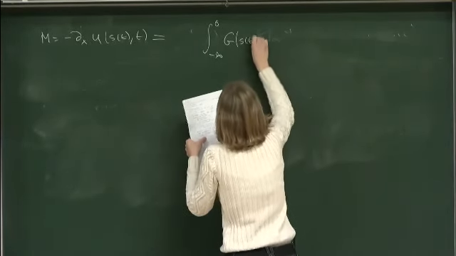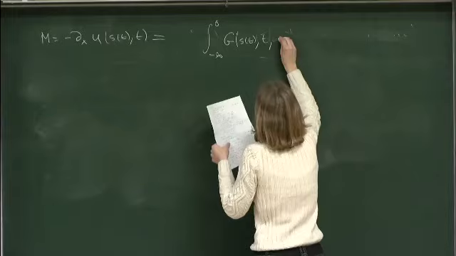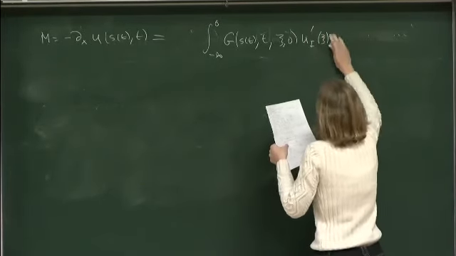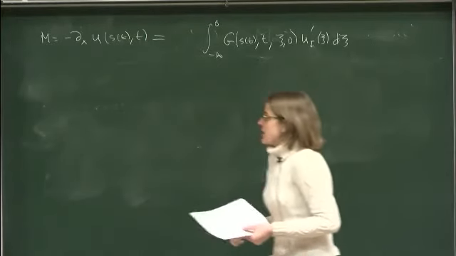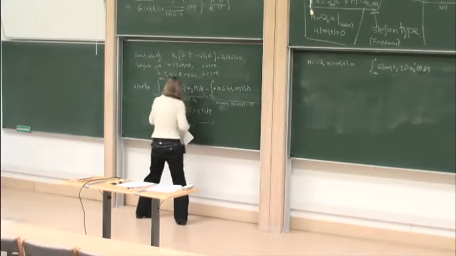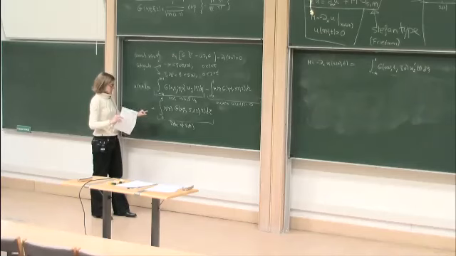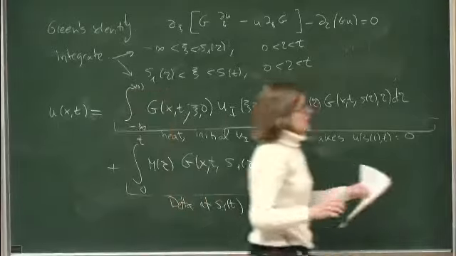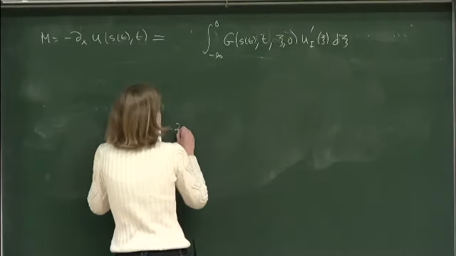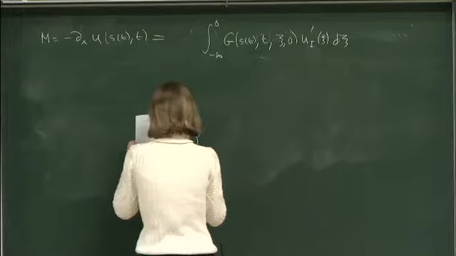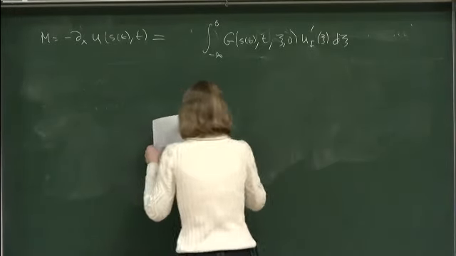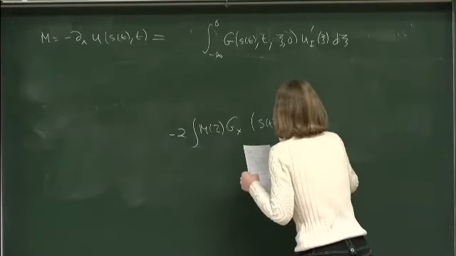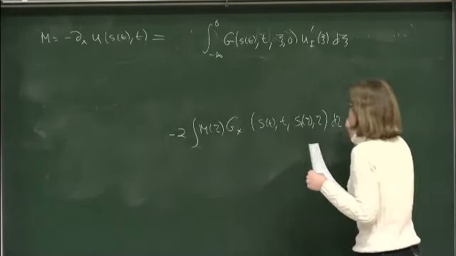And evaluate s of t, t, c, 0, u_i prime, dc. Now, let's go to the second term. Okay, let's go first to the third term. This one isn't too much of a problem. You just throw in the derivative in this guy and evaluate. So for the third term, you get minus twice the integral of m of tau dx, where t is 1 of tau, tau d tau.